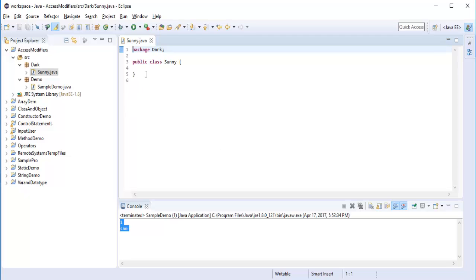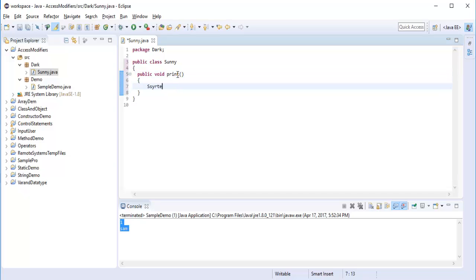Inside this, it's very simple, I'll create one method. It is public void. Now we are learning about the protected access modifier. Public void, I'll name the method print, then I'll write a definition for it.